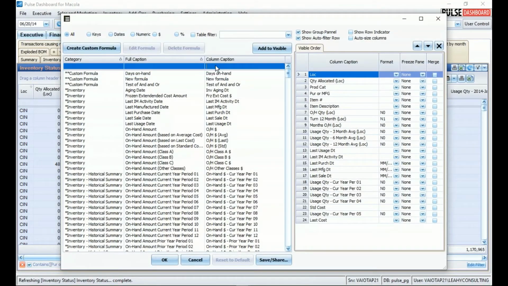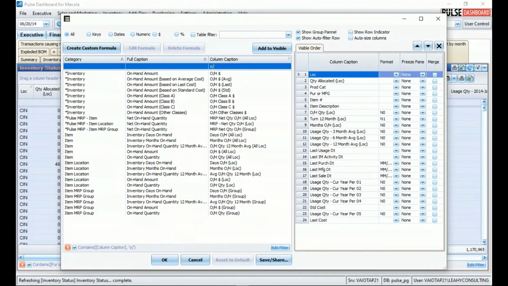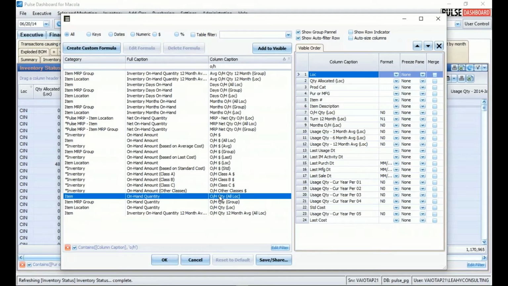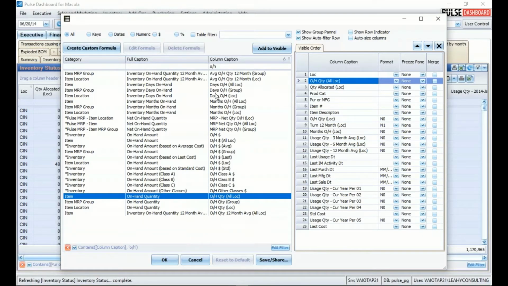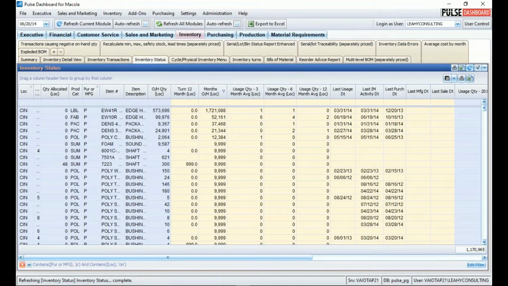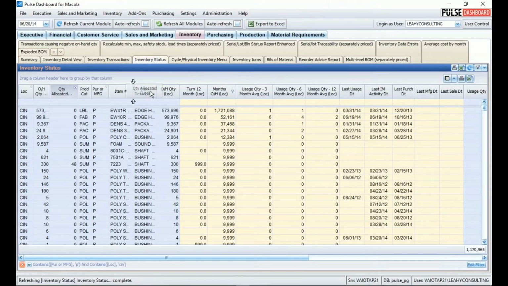So I'm going to come back in here again and put in O/H. And here's our on-hand. I'm going to sort this down so I can find things. I want to look at on-hand quantity for all locations. And then let's, I think that's good enough. Now what I like to do is just get it on the screen, and then from here I move it around.